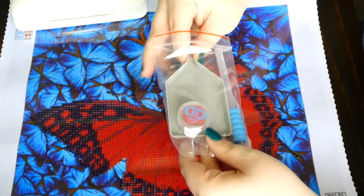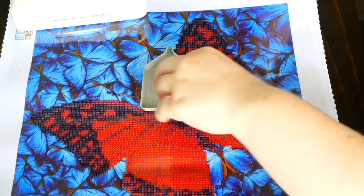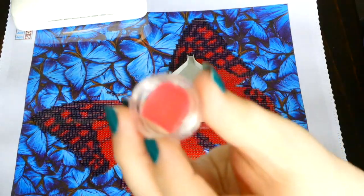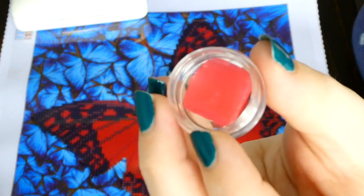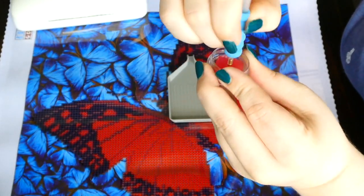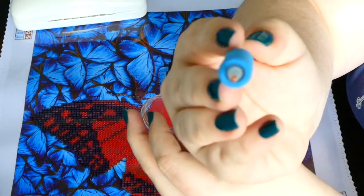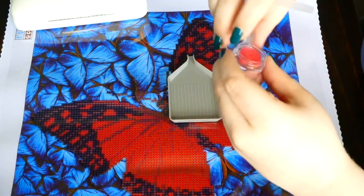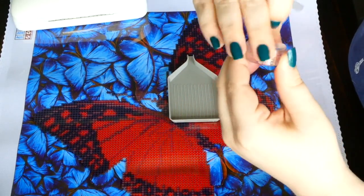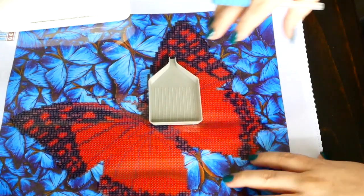So we have the tray, wax, and pen. What you do with the wax, because the beads go in here, the dots go in here. So this is the wax. So all you do is put your pen in there, pull it off, and then your pen now has wax in it, so it can pick up the dots easily and release easily as well. Make sure you always close your wax or it will dry out very easily. So let's get into it.